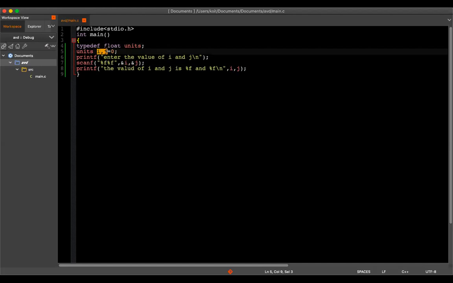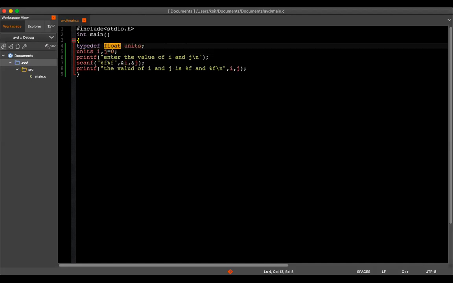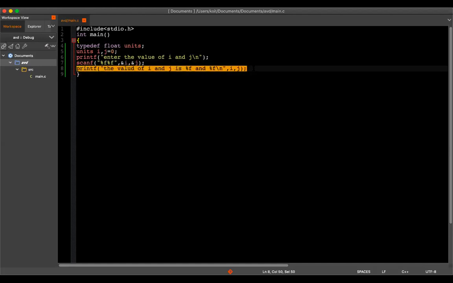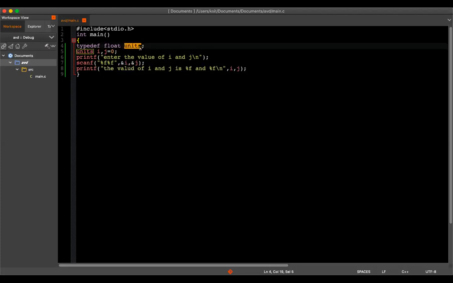Since i and j are of type units, which behaves similar to float, we have used %f and %f. Then we store those values in i and j in the float format. And finally, we print those values of i and j. So this is how a new data type called units is created using the existing data type float, with the keyword typedef.